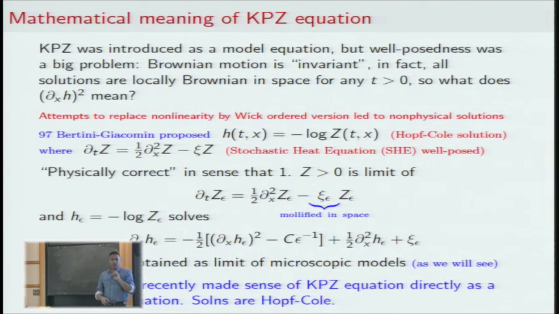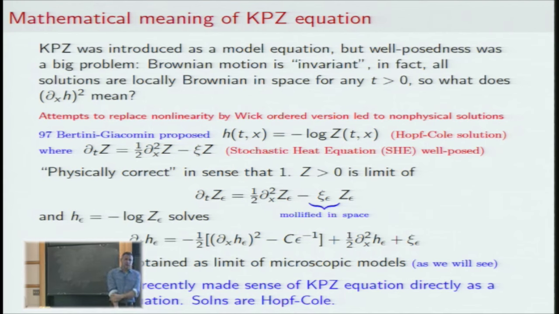And in fact, the way you should think of KPZ is that KPZ is a very ill-posed equation. KPZ is horrible because the paths of KPZ, if you take the thing at time t and think of it as a function of x, it's supposed to be Brownian-like. In fact, it doesn't matter what you start with. Start with anything, and at any time later the thing will be locally a Brownian motion with the same fixed variance 1. And so this dxh squared is obviously completely ill-defined. It's just infinity everywhere. So the equation itself is extraordinarily ill-posed.